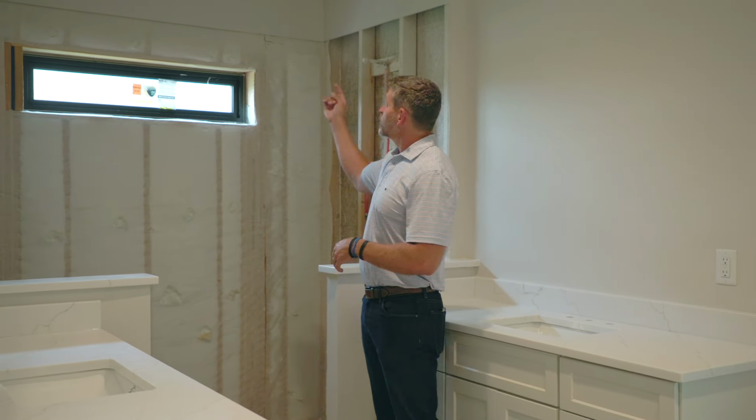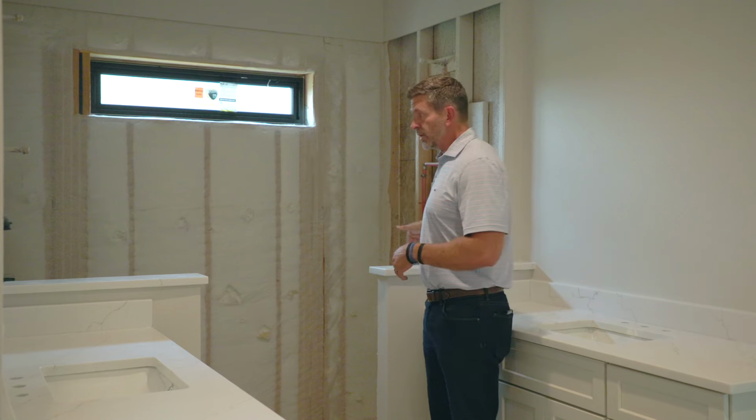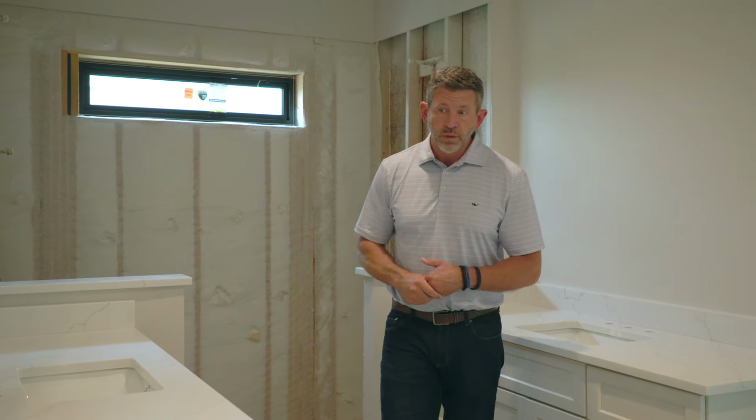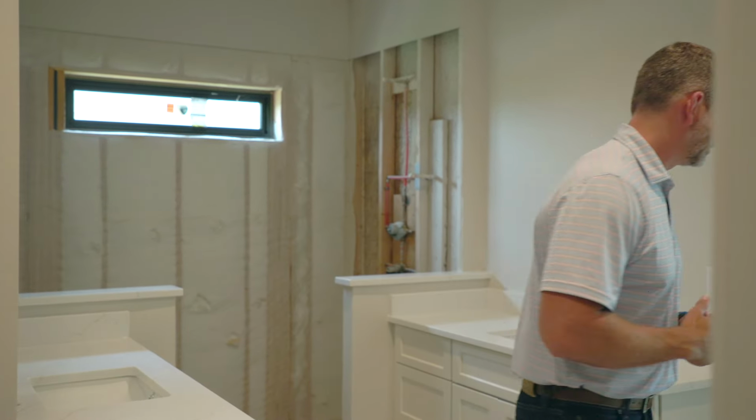You've got dual head showers. That's also pretty awesome. Clearly they're gonna have glass panels here and a tile shower. That's pretty cool. I like that a lot too. And a separate toilet room. If you know me by now, I love having that separate toilet room because one person can be doing their business and the other people can be in here and you're not interrupting each other. So far, so good. We're still going a little bit backwards. We're gonna go to the master bedroom and then out into the great room.